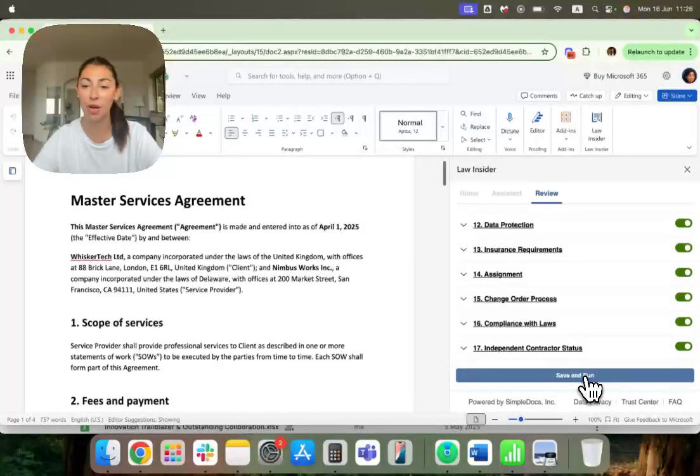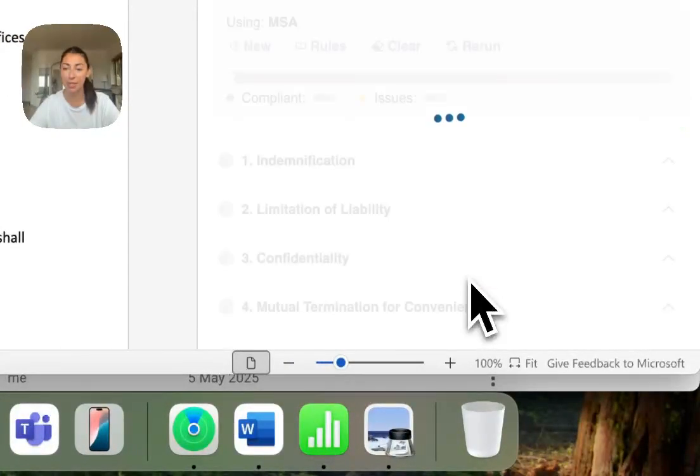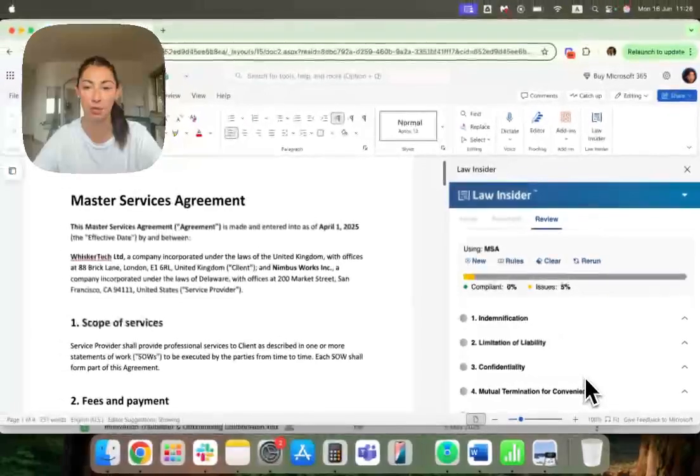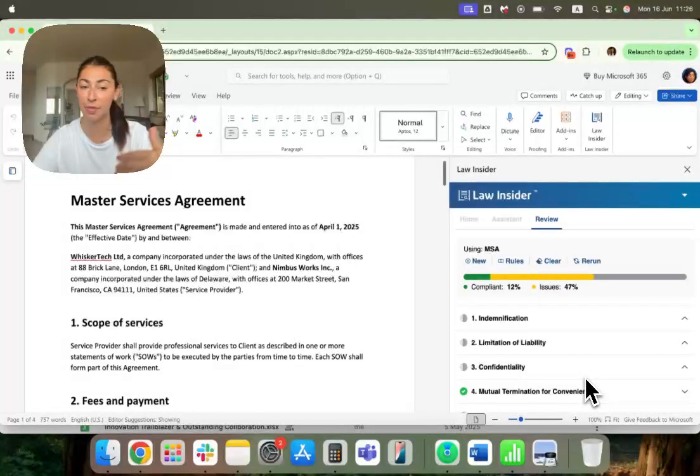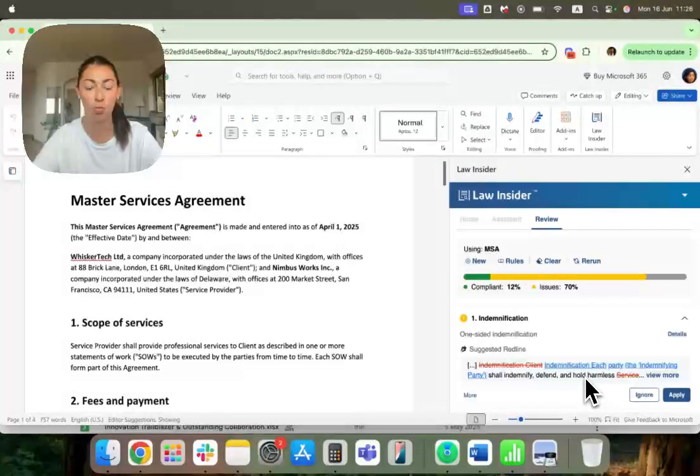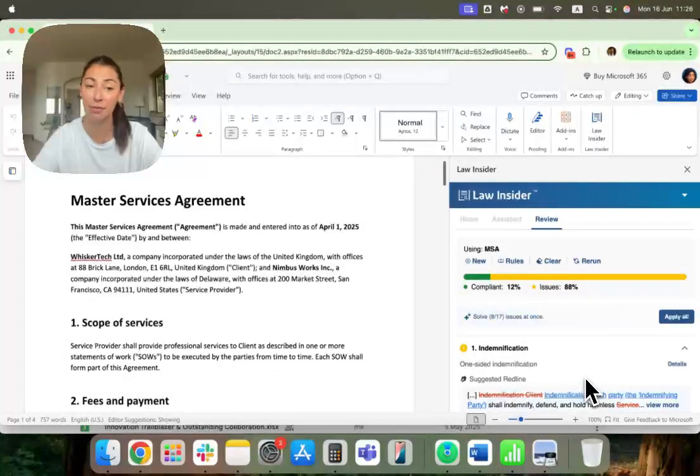I'm now going to save and run this playbook. As I said, you don't necessarily need to go through the process of looking into the rule. You can just click on MSA and then start review, and then the tool will just review the agreement against those rules without you having to go into each and every one of them individually. But for the first couple of times, you might want to familiarize yourself with the rules that are in the standard playbooks and even potentially amend them to suit your preferences.